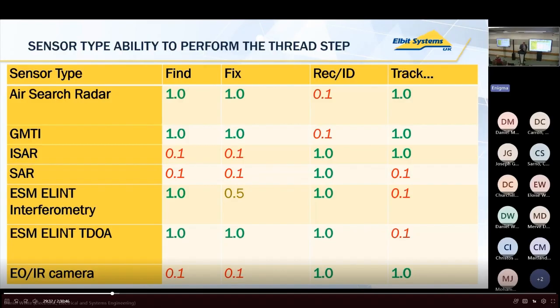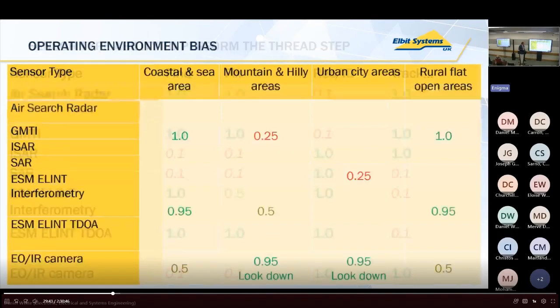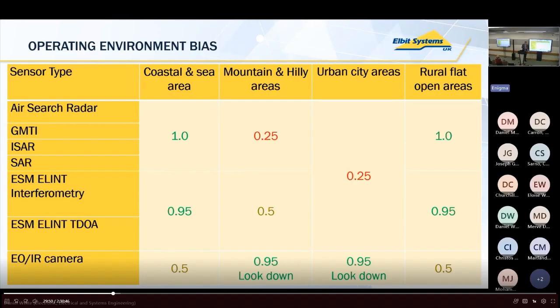And I've just made these values up. We'll come back to that as a start condition, because what we'd want to do is optimize these with the EA algorithms under different operational conditions. And then also what we'd like is a connection to where the sensor is operating in the kill chain state, and where it is operating in the environment, to have a score that builds into that. What we want is all that to build into a cost function to put into our auction algorithm, given all those bias values.